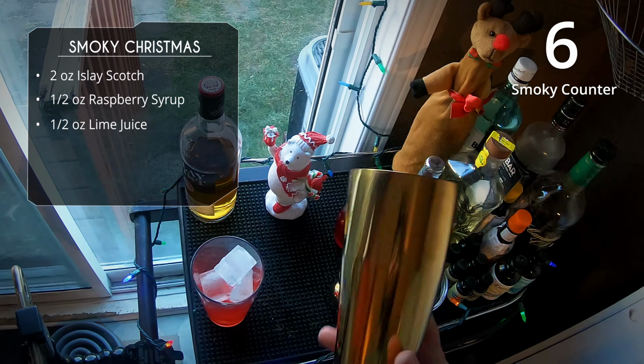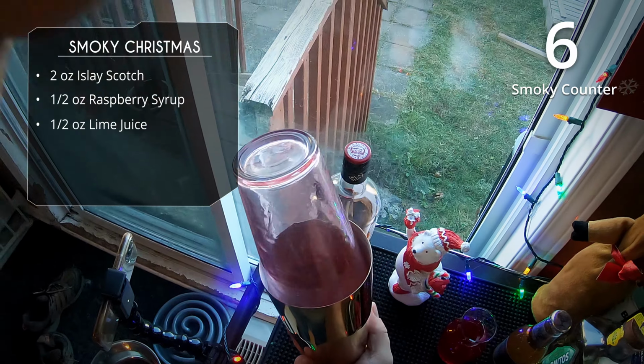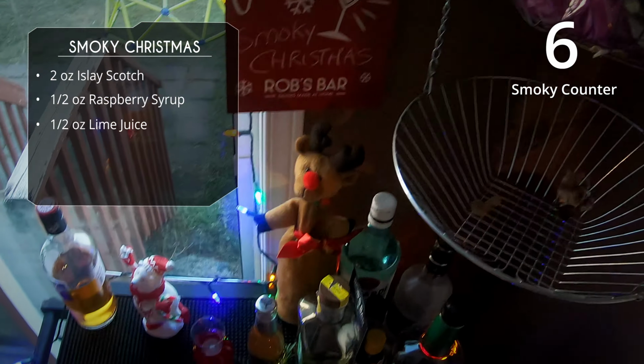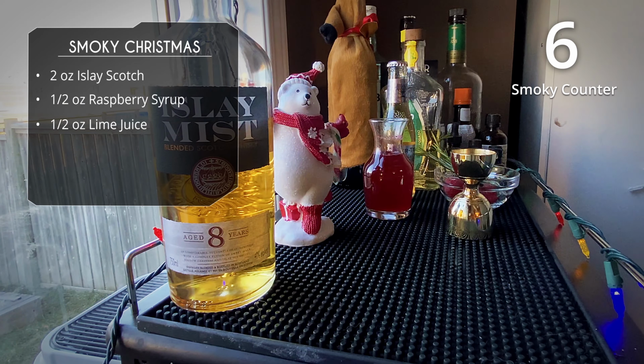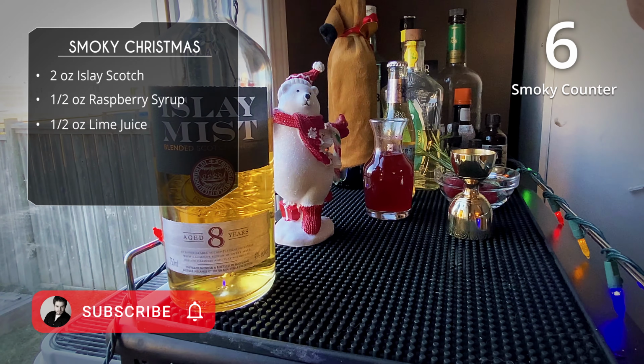We're going to grab our tin, do a flippy move, and we're going to give this a pretty quick shake. 10-15 seconds, that's all it needs. Screwed up my angle here, so you're seeing nothing really.